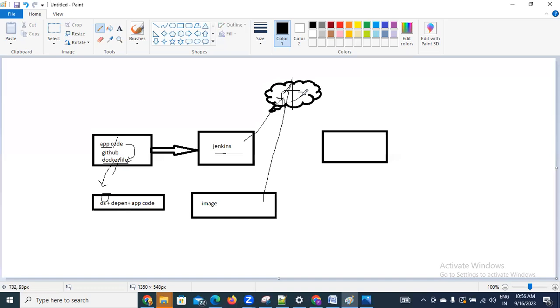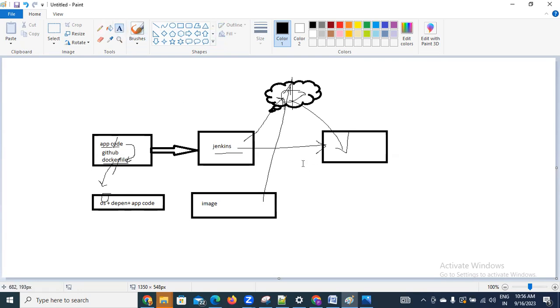This private repo has the image information, and again Jenkins will interact with the servers. We provide the instruction that with the help of this image, which is pushed into the private repo, you have to create containers.